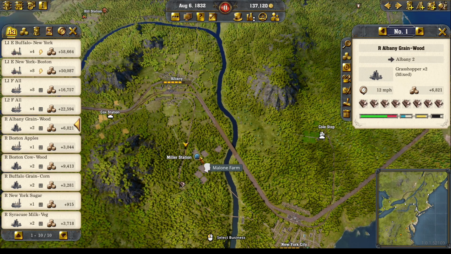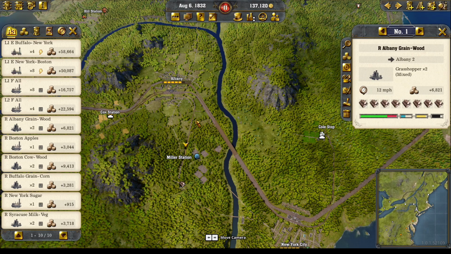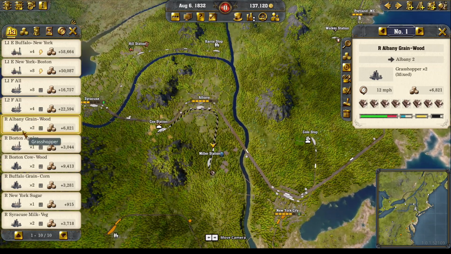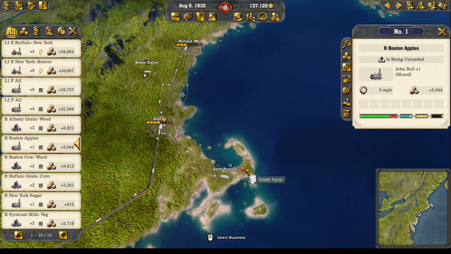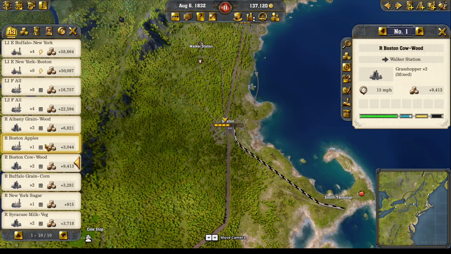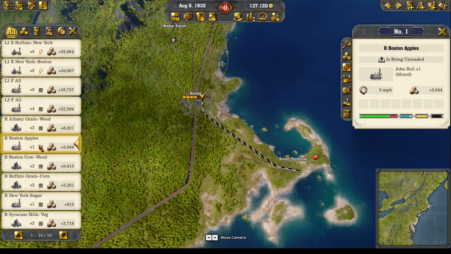Why do I struggle with this one? It's also collecting wool, but nothing needs wool at the moment, so there's not a lot of wool being collected. But the idea being, if I'm looking at Albany, for example, I can see all its connected resources in one small area. Look at Boston. I'm connected in Boston to two resources, the apples and the cow and the wood. Right, I can flick between them easy now. They're in an order in the menu, so I can easily find them, which is great. Love it.